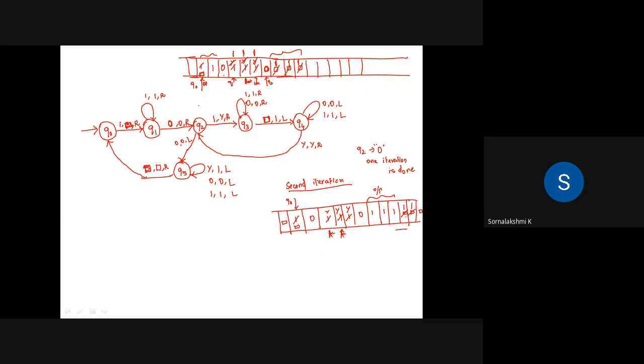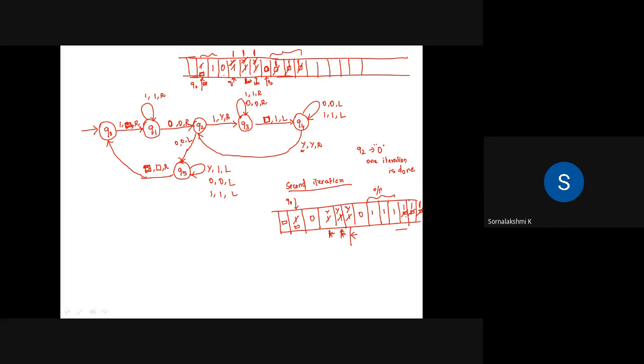So this loop will be executed 3 times. I go here and replace this 1. When I have replaced the last blank with 1, I'm at Q4, right? Last blank, I've replaced it with 1 and I start moving left. Now all these are 1s, right? I'm traversing here, all these zeros skip. This 0 is also skipped. Now I hit this Y. Q4 hits this Y, am I right?